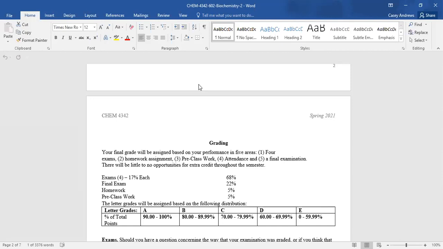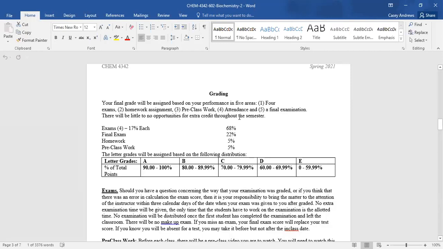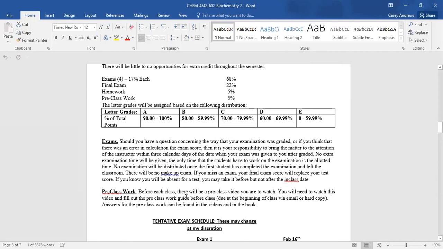I'll go more into depth on that in a little bit when we look at the Blackboard site. But those of you who have taken Biochem 1 with me, this shouldn't seem unfamiliar. If you took it with me over the summer, some things have changed because the summer was a little different, but it's basically the same as always. Nothing too exciting there. So exams: when you get your exam back, if you have questions about how I grade the exam, I ask that you talk one-on-one with me. Usually those type of issues, we don't need to have a whole classroom discussion about why you missed a certain point here or there.